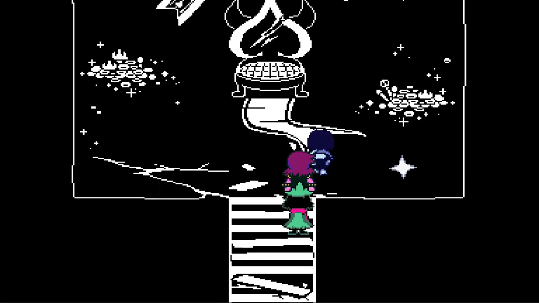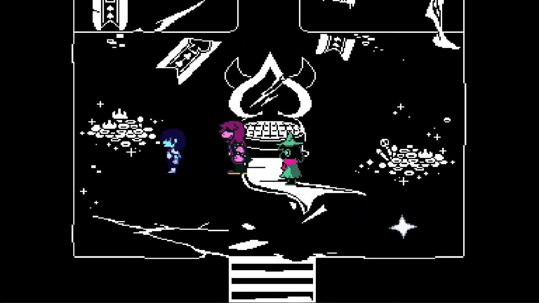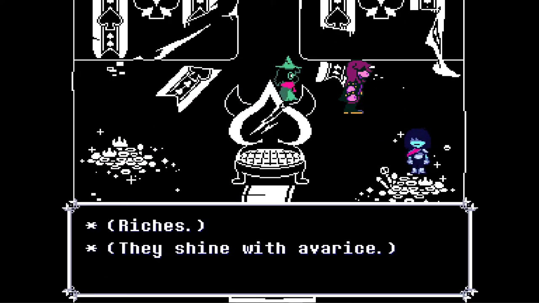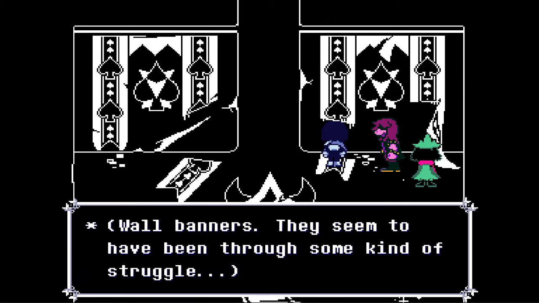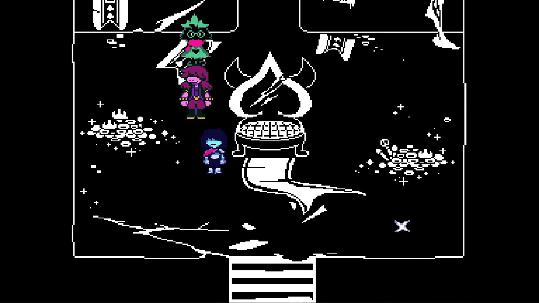What? Alright, let's go upstairs. Ooh, we're in the king's room again. This reminds me of when we find Asgore, the throne room. Yo, what happened in here? Riches, they shine with avarice. Why is it all ripped up? Wall banners, they seem to have been through some kind of struggle. Do they say anything different on these? No? What about the throne?